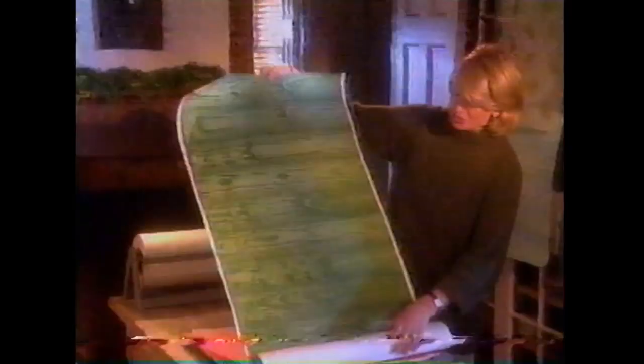Now, if you have the time and really want to personalize your gifts, try making your own wrapping paper. My daughter Alexis and I have been making wrapping paper ever since she was a little girl. These are some of the examples of what I've been making this year. It's a lot of fun. All you need is paper, anything from inexpensive craft paper to metallic tissue paper, and a few items from the art supply store. Look at this, yards and yards of wood grain paper.